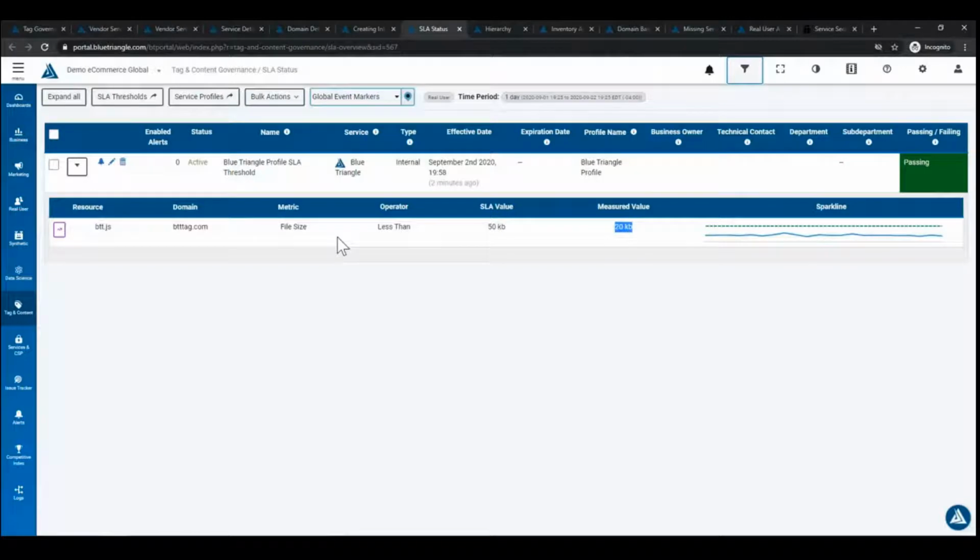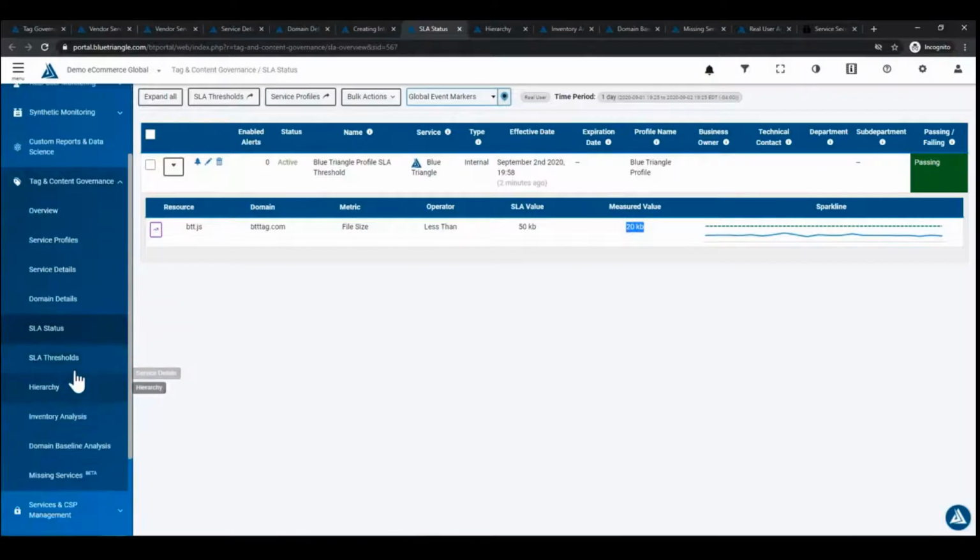For a little more detailed walkthrough of the SLA status, I would definitely recommend going into our past product trainings. We did a training on the SLA status not too long ago, and it was pretty thorough and I think really informative for how to set these things up. Another quick thing I'll mention is this little bell icon, which you can do, and I would recommend it. You can create an alert for this, so when it does begin to fail, you'll be notified.